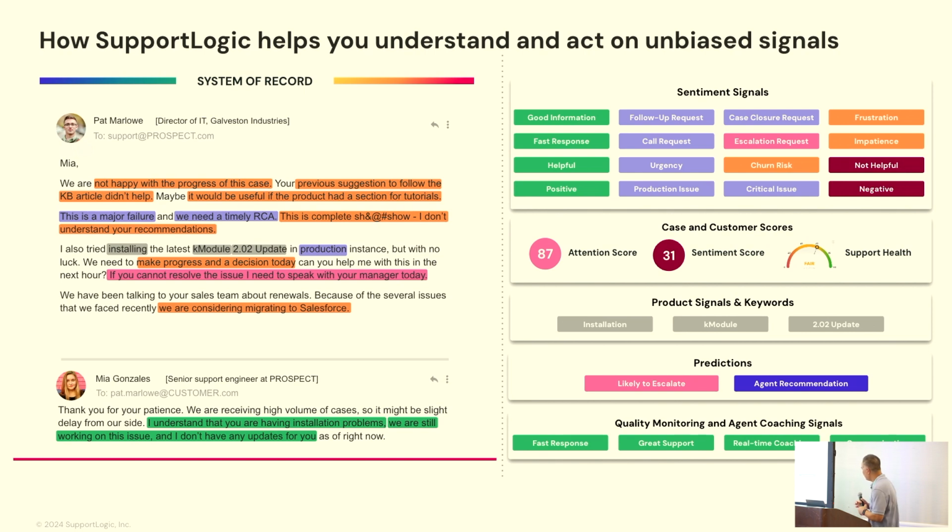And everything else kind of rolls into predictions and agent recommendations that can be utilized by the structure of custom fields, right? You can set specific queues and recommend agents based off of those custom fields. Perhaps you want cases to only be assigned in certain categories or certain regions, or maybe certain support level types. We can define those queues inside SupportLogic and use agent recommendation to get it to the right agent.